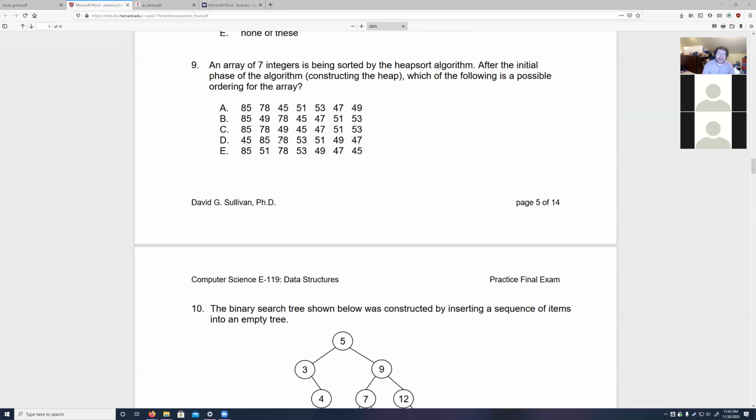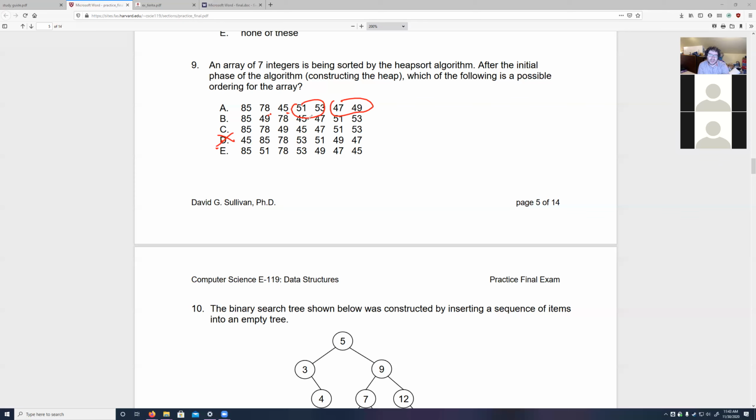So here we've constructed a max heap. We're looking to see which of these is a max heap. That's what this question is asking in a roundabout way. Which of these is turned into a max heap? So D is not a max heap because we've got to have the largest item, which is 85, in there. Also, for it to be a heap, we need it to be a heap all the way through. So 85's children are 78 and 45, and there's a formula for it, which you can look up, but for seven items, that's not too hard. 78's kids are these two guys, and 45's kids are these two guys.